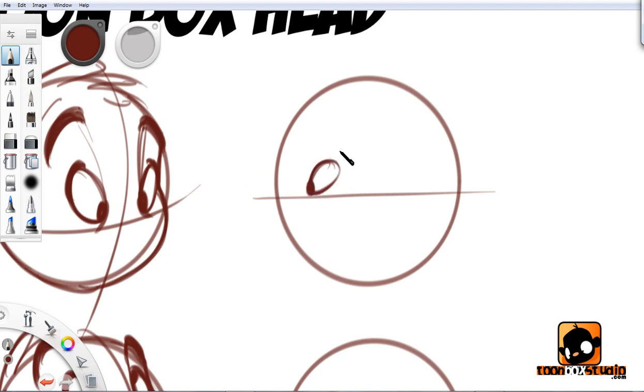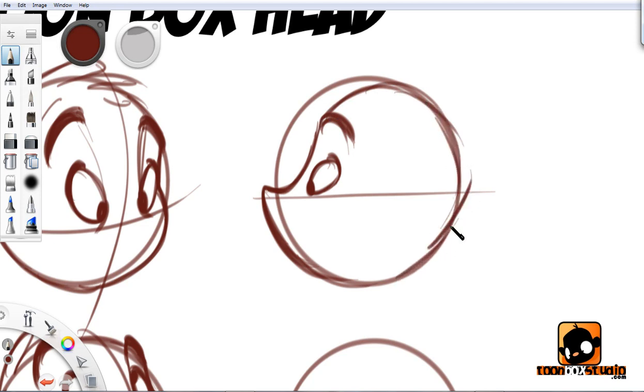The bottom part of the eye is looking towards the direction. Add the eyelid on top, the eyebrow. I might have done the eye a bit too small, but we'll see in a sec. We'll curve down, this is like the forehead area, towards the nose or the snout, and then just curve round, and then over on top like this to form the back of the head. Now this is for animals that have small snouts, small noses, like cats, mice, things like that. Characters that have small noses, or like a squirrel, a hamster, you use this type of shape.